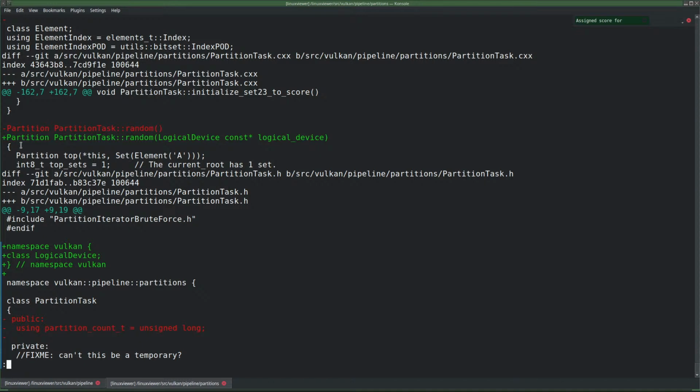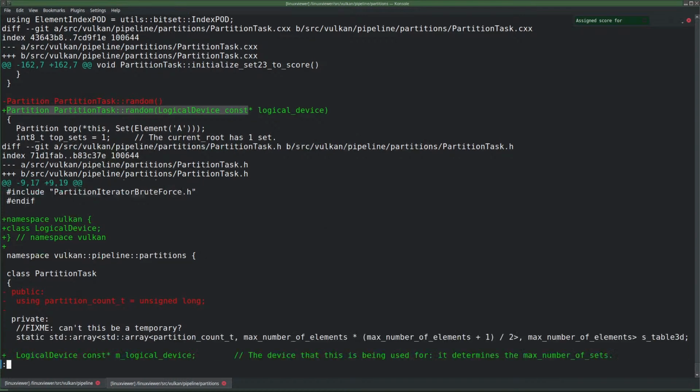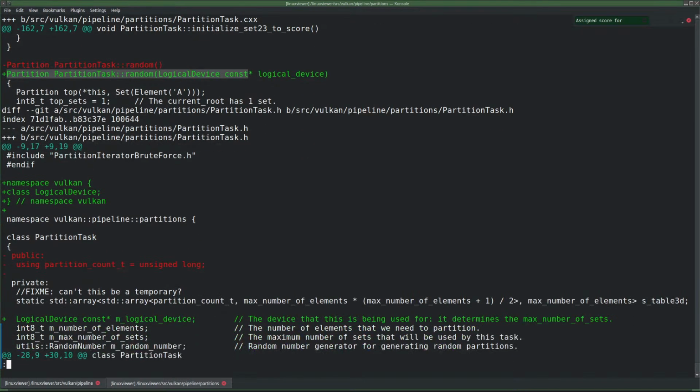I just changed this. Did I not save it? What the heck is this? Maybe I only changed the header file.